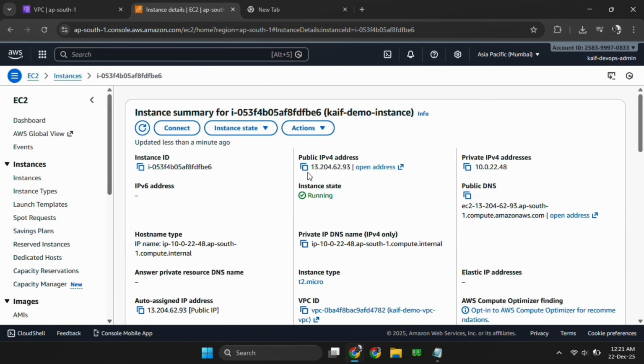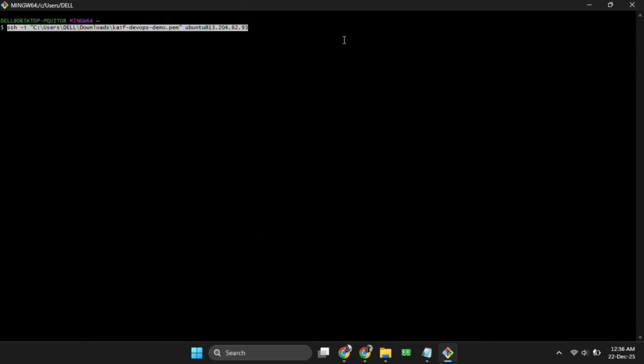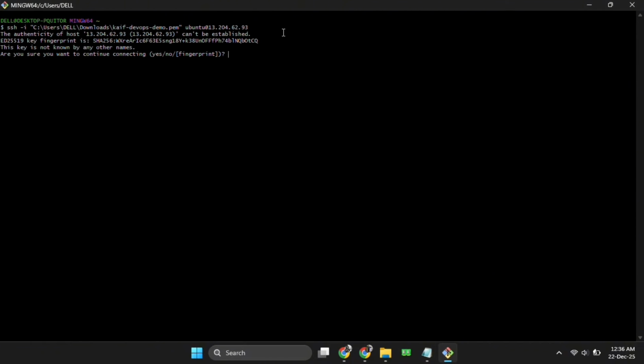Now copy the public IPv4 address so we can do the secure shell SSH. In Git Bash as a terminal, you can use others as well to connect to your instance through SSH. Now click enter, click yes, enter yes.